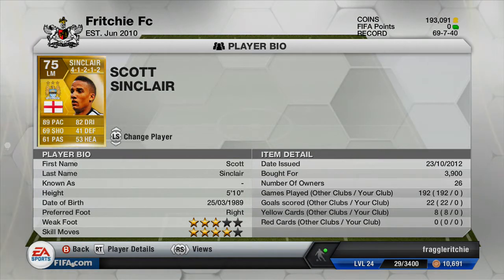He's got 89 pace, 82 dribbling, 69 shots, and 61 passing. 4-star skill with 3-star weak foot. Not a bad player whatsoever. Again, one of those right-footed players who plays on the left, meaning he can cut in and strike the ball into the bottom right-hand corner. But he's not a bad player. It does cost quite a bit. You could probably get Ashley Young for a better price, but still.